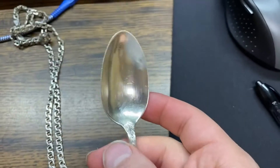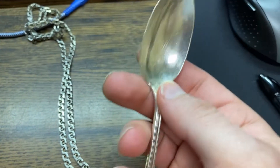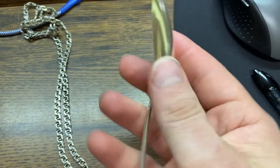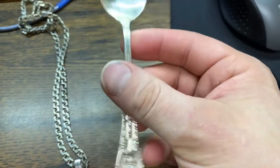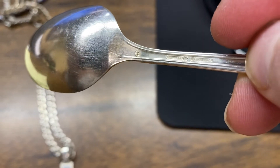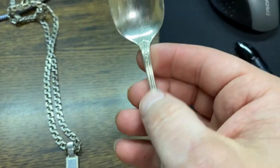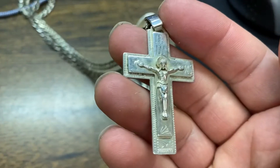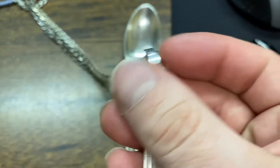After wiping them off — they got a little cleaner during drying — you can see the spoon is much nicer than when we started. It's looking like silver again. We use these regularly — eating cereal, mixing tea and coffee — so this isn't something stashed away. It even got the tarnish out where it says 'Wallace Sterling.' The process transferred the tarnish from the silver to the aluminum. It's much better, though some small areas aren't quite as shiny, probably because I just used a cloth to wipe it.